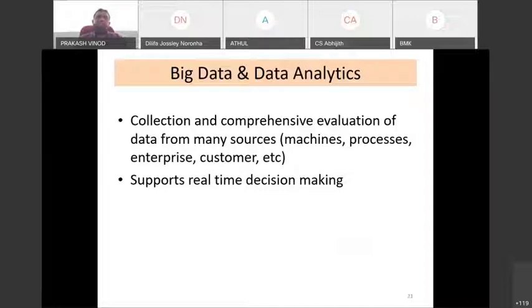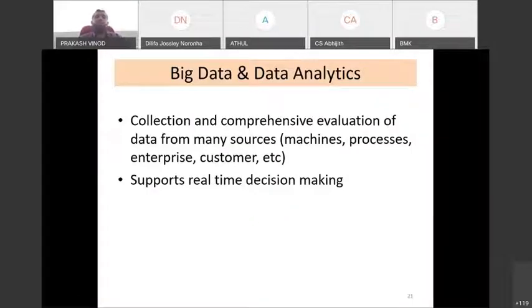So big data and data analytics. So what is big data? I think you all know what data is. Generally in an industrial environment, if you see an IoT implementation, a lot of sensors are there. A lot of information is flowing from sensors, from machine to machine. If you see the quantum of information, with multiple sensors, multiple information, multiple high sampling rates, it results in a high quantum of data, so that data is quite large. That's called big data.